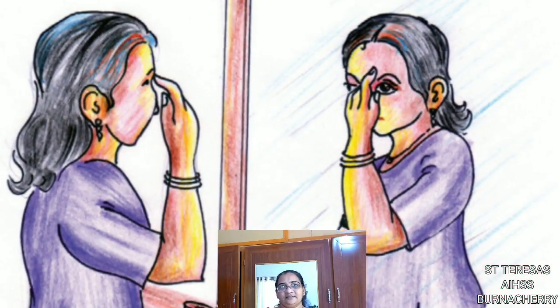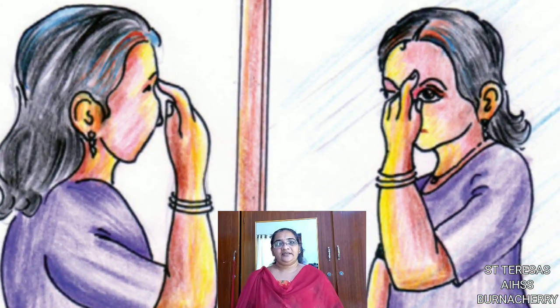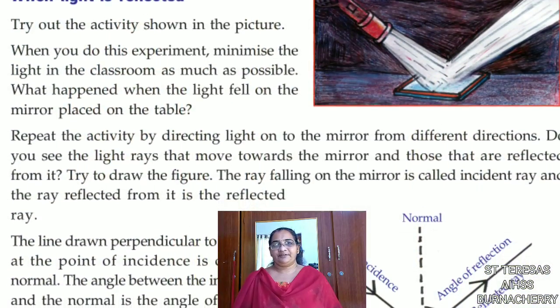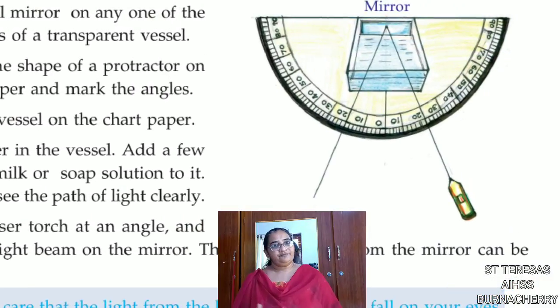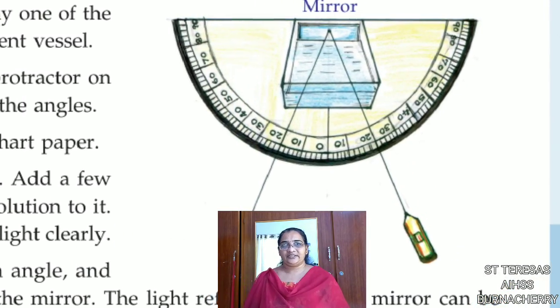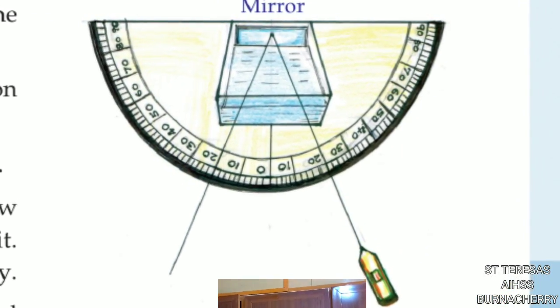In the last class we learned about mirrors, and we also learned about reflection: what the incident ray and reflected ray are, and the angle and the connection, isn't it? Today you will be thinking, why is the teacher standing in front of the mirror? Yes, we are going to learn more about mirrors. I need a long mirror, that is why I am standing in front of the mirror here.